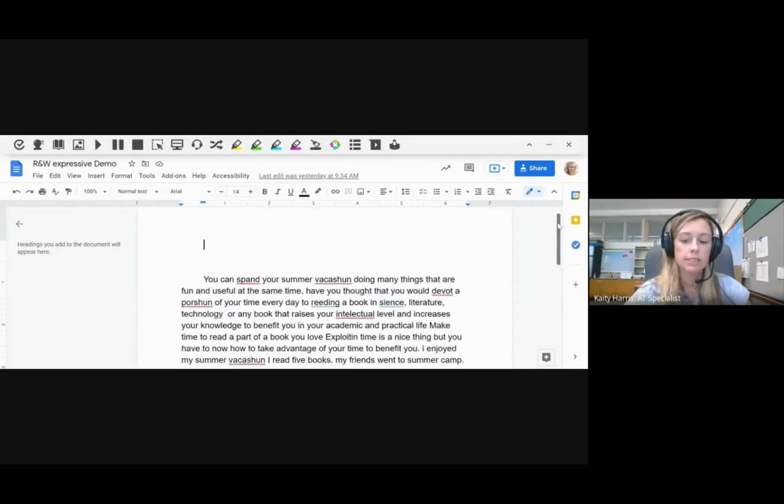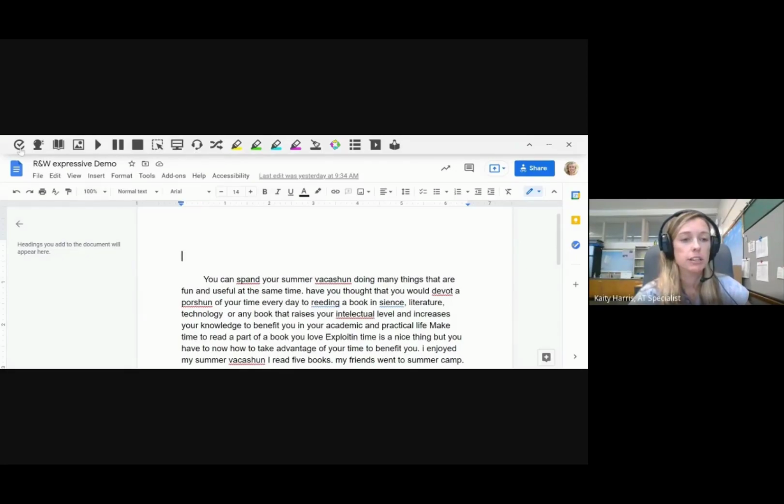Some of the tools that I'm going to demo in the Google Doc are the check it feature, which is a circle with a check mark, and that's just a more sensitive spelling and grammar check. I'm going to demo the word prediction, which will predict the word that I'm typing based off of logically what I might say next, or predicts off of the first few letters that I've already typed, and the speech to text tool here.